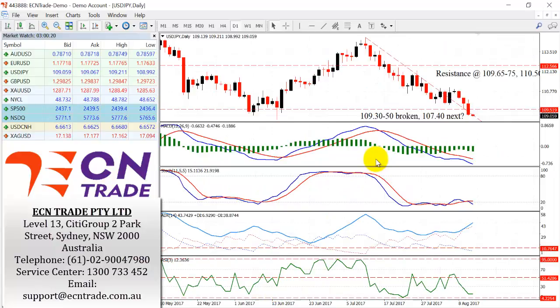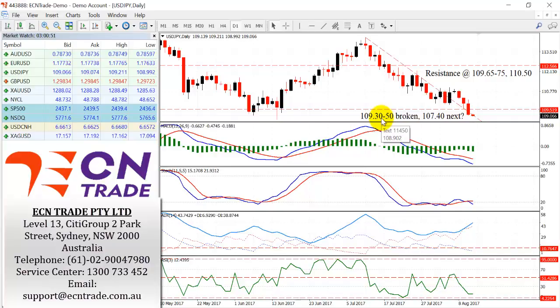Further concerns return for the dollar yen as the yen strengthens across the board, and if you look at some of the crosses like euro yen, sterling yen, the market is clearly focusing on a strength to the yen against weaker currencies, and this being the US dollar. The market takes out the support 109.30. In the next 24 hours, I would like to see further support to the downside to imply that this level is clearly broken. Now I'm looking towards 108.65.